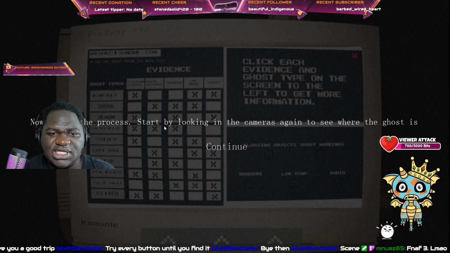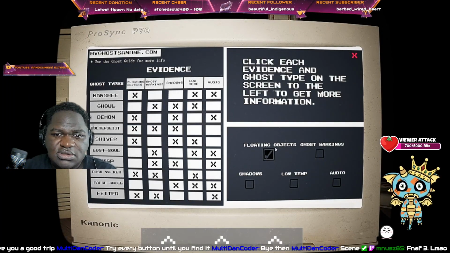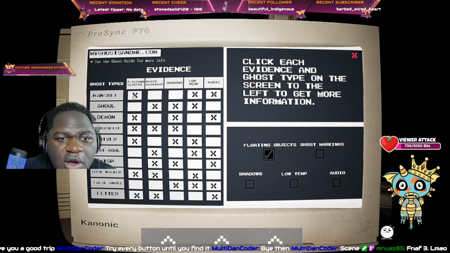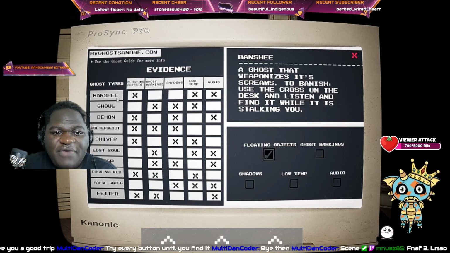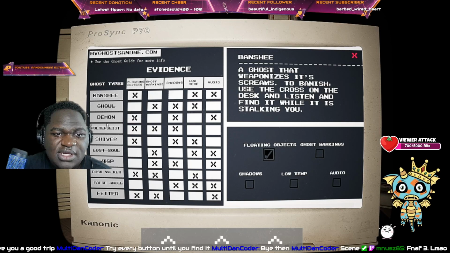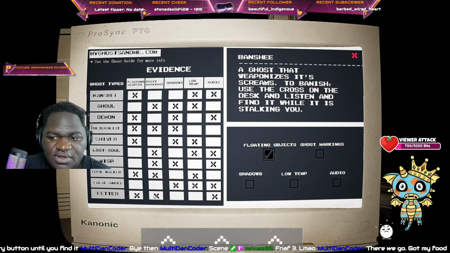Now repeat the process starting by looking in the camera again to see where the ghost is. Okay, floating objects. What does this do? Oh, okay, float. So if I mark it down, that means these ghosts have it. So we're looking at a banshee, a demon, a pulte, a shiver, which I don't know what that is, duskwalker, or a fetter.